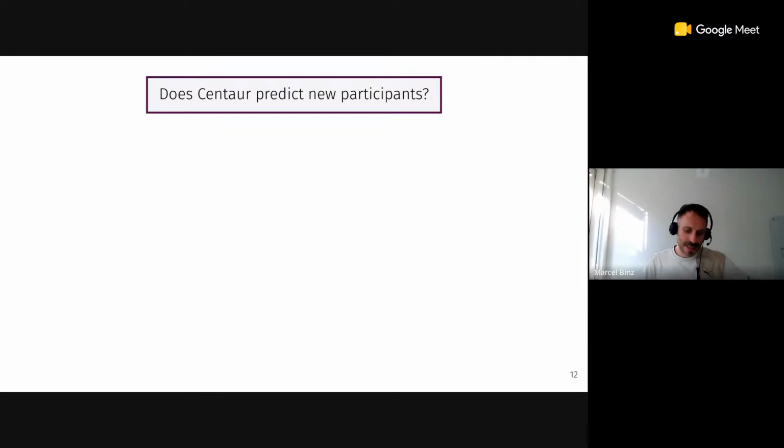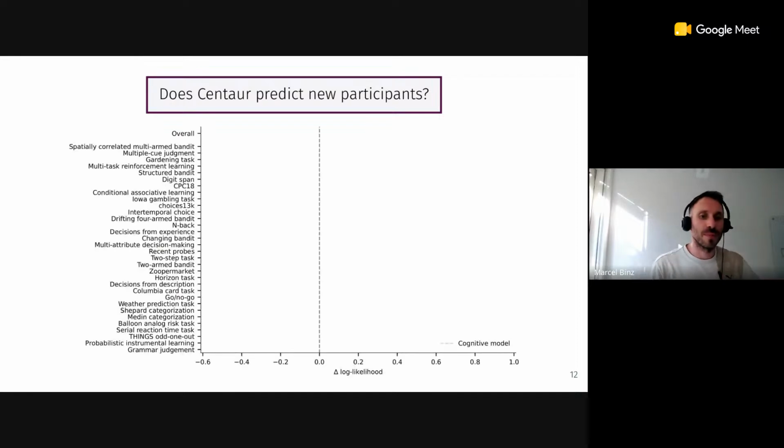So we first went ahead and implemented a collection of domain-specific cognitive models for each of the experiments that I'm showing here. These models have been extensively used in the cognitive science literature to predict, capture, and explain human behavior in each of these individual domains. I show performance of a model based on log likelihoods of individual human responses, normalized with respect to these domain-specific cognitive models that I just talked about. So this is this gray dotted line here at 0. If we are to the right of this line, the model is better at predicting human behavior than these domain-specific models. If we're to the left, it's worse.